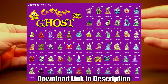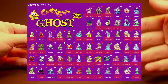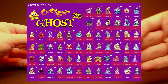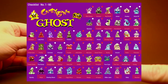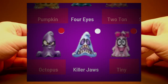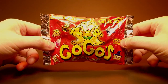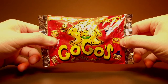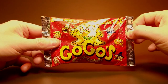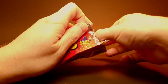Here is my checklist so far — I'm really really close. I only need a few more to complete the full series. I'm still missing Killer Jaws — right in the middle of the screen — that is the main goal today. I've gotten the Eggy Ghost a couple times, he's a classic one I love finding. But Killer Jaws I gotta find in one of these packs. Let's get opening and see what we can find.